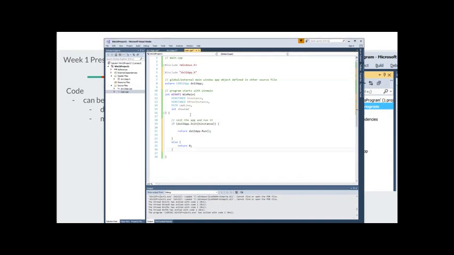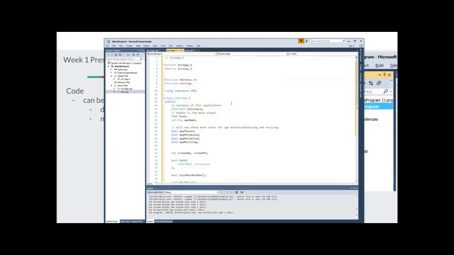In WinMain, we're going to take our application object and initialize it and pass in this instance handle, and then we're going to call the run function, which runs the main message loop for us. So this pretty much takes most of the burden of the Windows programming and puts it into our application object that we've defined.